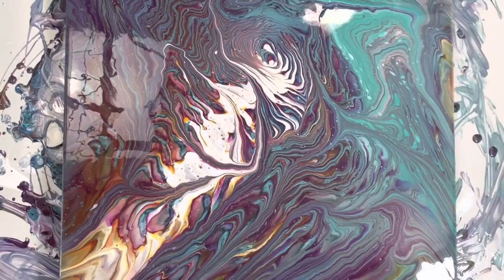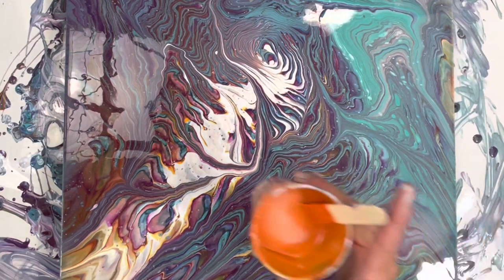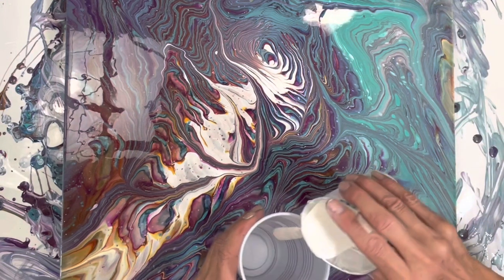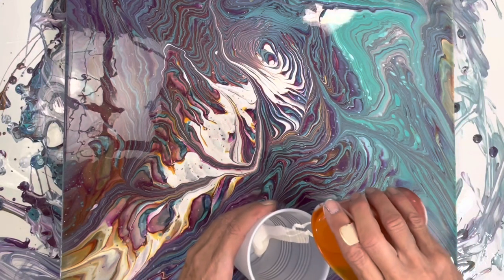All right, guys, this is round two. I absolutely love this here, so I'm going to try and create more of that. And I'm going to do that with this. So let's try again. This time I'm going to put a tiny bit of the pearl and then a tiny bit of the white instead of doing what I did before.